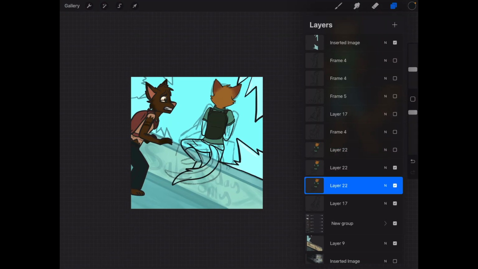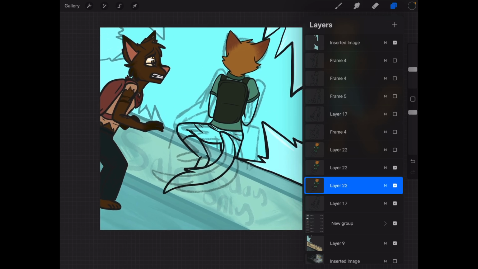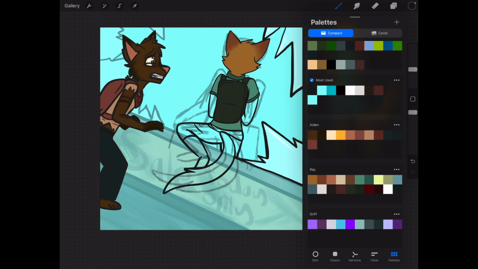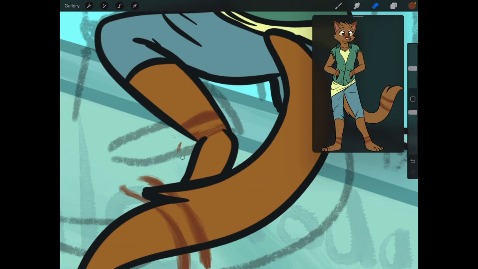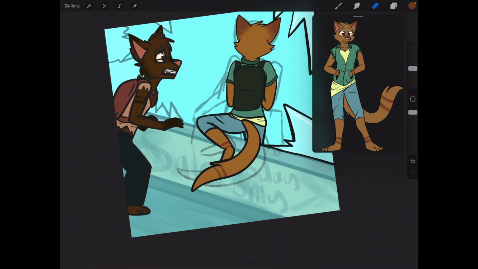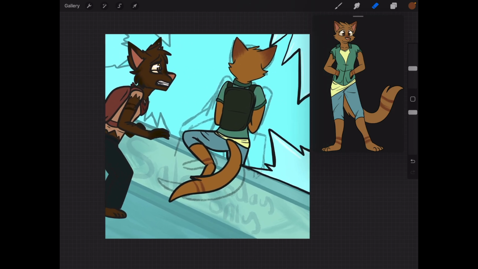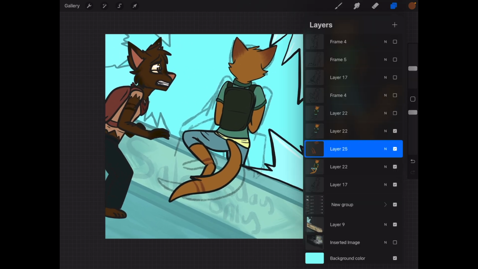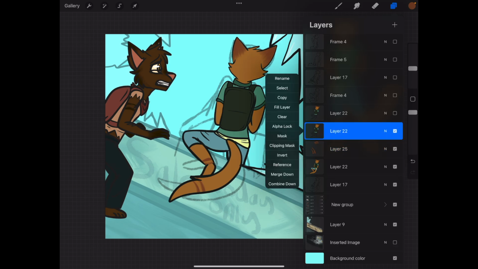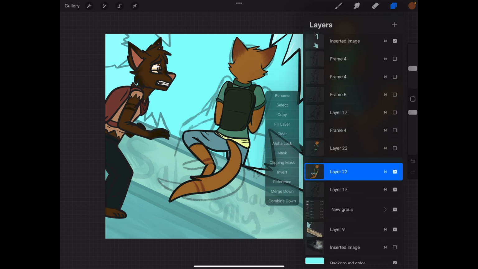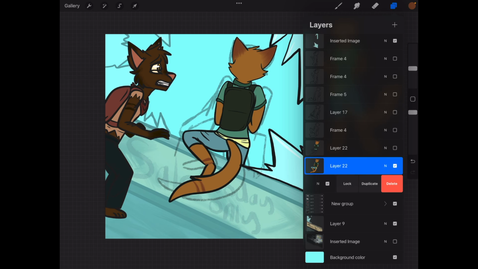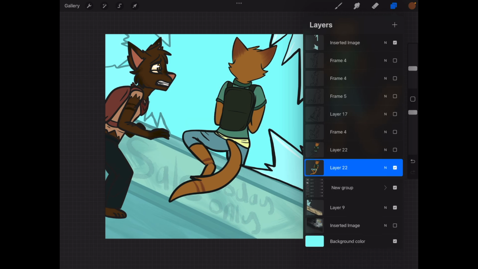Okay, so I'm going to make 3 of these layers so that I can use this top one for the next drawing up, and I can use this as my top layer and then this as my coloring layer. So I'm going to go to Raise Colors. Okay, look at that. That looks really good. So now we've got Ray's first picture and we've got Aiden. So we're going to merge these down. And we're going to delete this one. Wow, that looks really good.